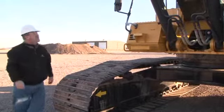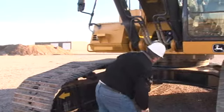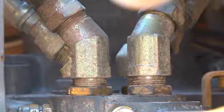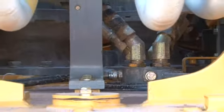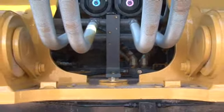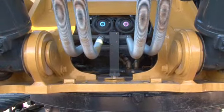Check for missing or loose clamps, bent hoses, lines, or hoses that rub against each other. Check for fluid leaks. Oil splatter and puddles are signs to look for. Hydraulic system leaks must be corrected before the excavator is operated. Notice the openness in this area allows for easier cleaning when necessary.